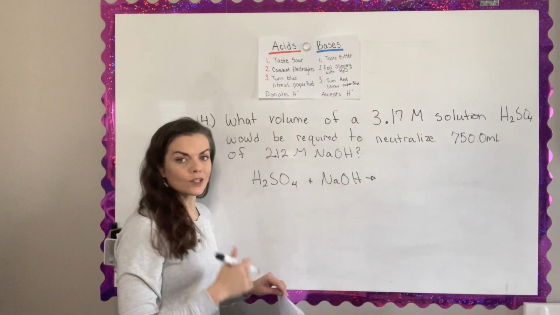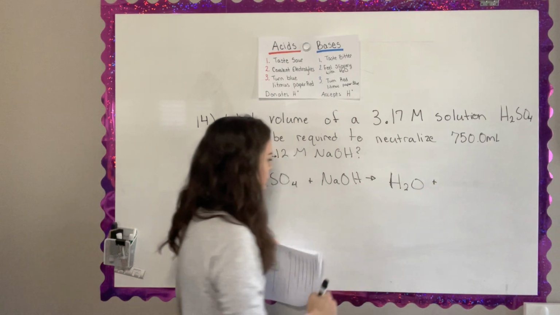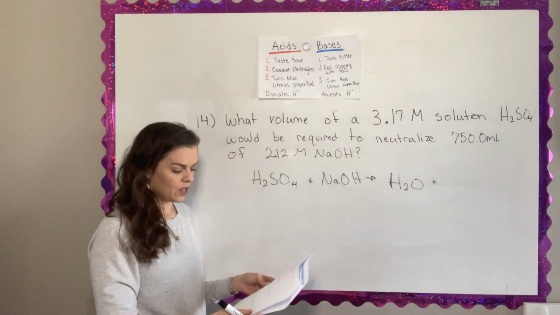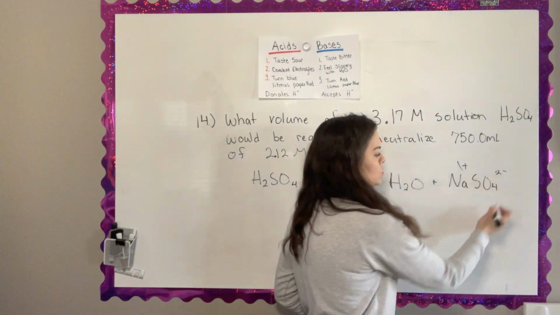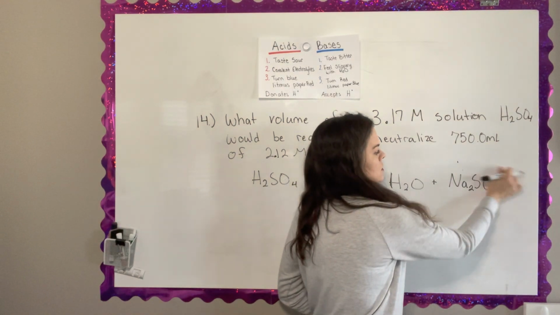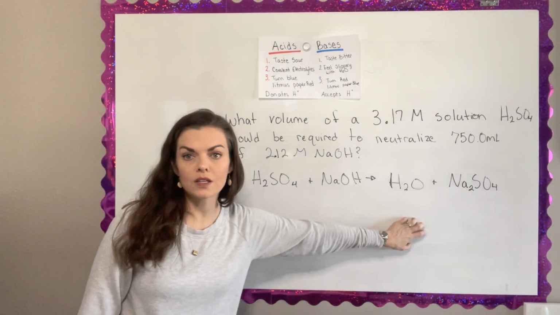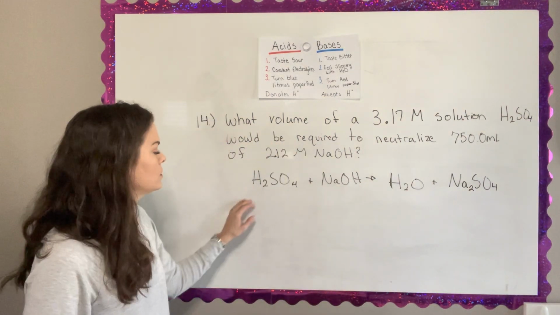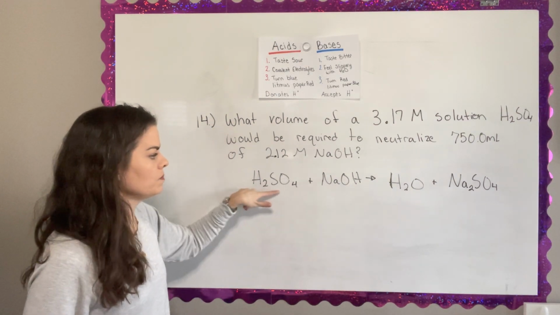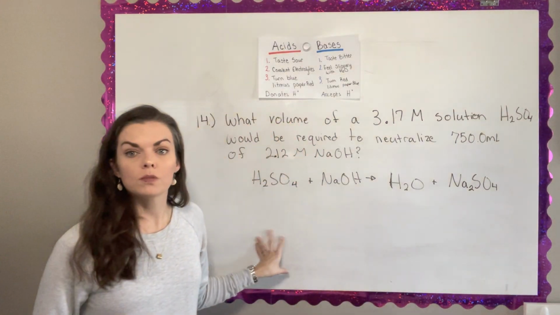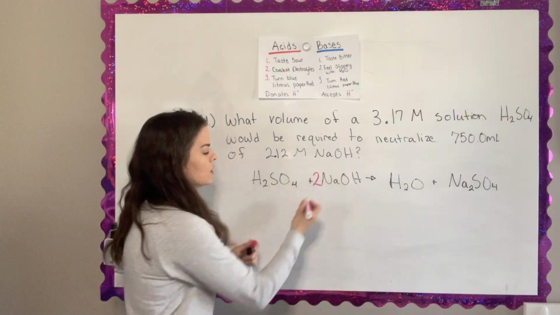The hydrogen and the hydroxides are going to be making water. And what's left over is going to be combining into a compound. Na has a charge of 1+, and SO4 has a charge of 2-, so you're going to have to swap your charges to make sure that the compound's charges balance out. So now we have to balance the equation. I would leave water for last. Go ahead and start with SO4, which it looks like we just have 1 and 1. Then the next thing I would check would be my sodiums, and we have 2 here and 1 here. So I would put a 2 in front of this to tell me that there's 2 there.